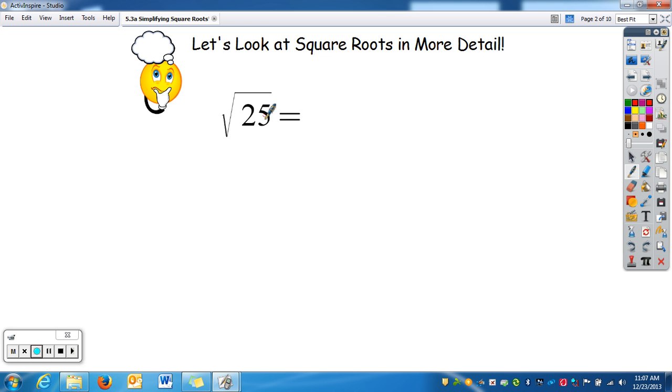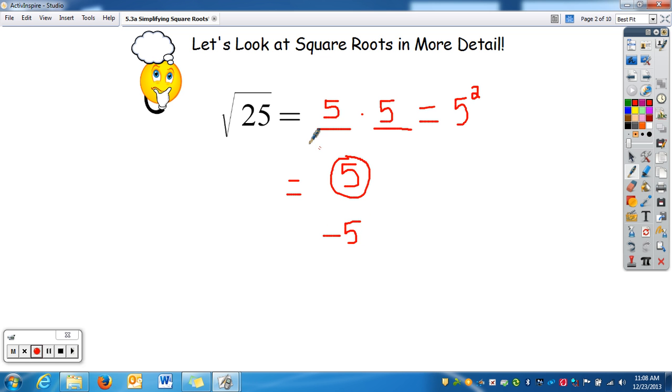So what does it mean when you're actually taking the square root of 25? Well, that means what two numbers times itself equal 25? Well, you should know the answer is 5 times 5. So my final answer is 5. 5 times itself is 25. Or you can think of it as 5 squared. So instead of saying what two numbers times itself equals 25, you can think what number squared is 25. So the answer is 5. There's also another answer, which we will only look at the positive in geometry just because we're dealing with lengths. However, negative 5 is also an answer because negative 5 squared is 25.